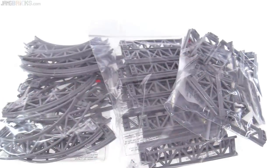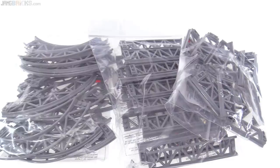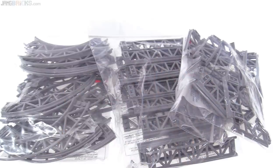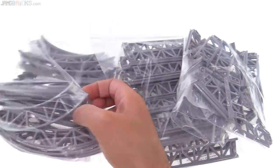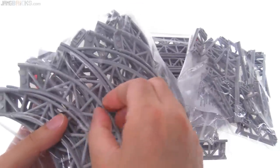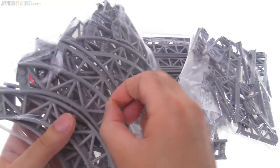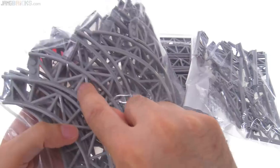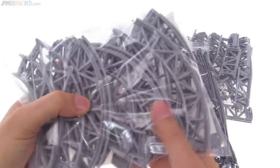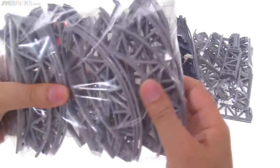From looking at this, would you guess that I am interested in making something with roller coaster tracks? I think you probably could guess that. However, I don't have any secret project in mind — I'm not holding anything back from you guys. I just find these to be such useful pieces, such interesting pieces. At the very least they look cool. When just placed, they just create that interesting texture. They also have bar-sized, bar-shaped tops that are kind of off at an angle, and you can clip some things onto there. But more importantly, you can also clip things onto each of these bars — these are proper bars — so you can clip these onto these so that can help you to create some interesting shapes.